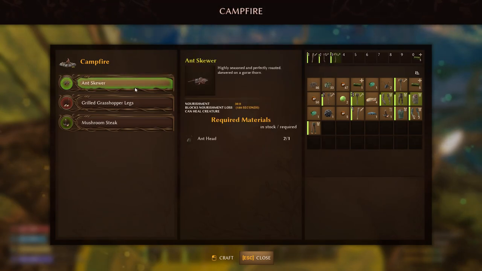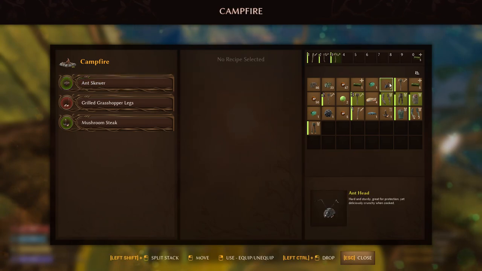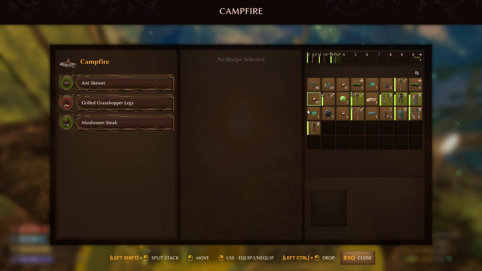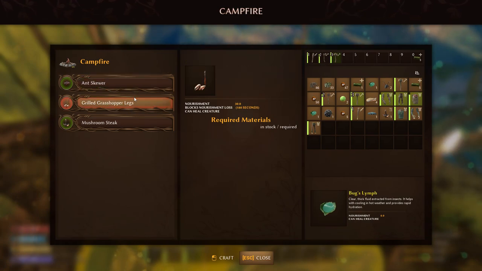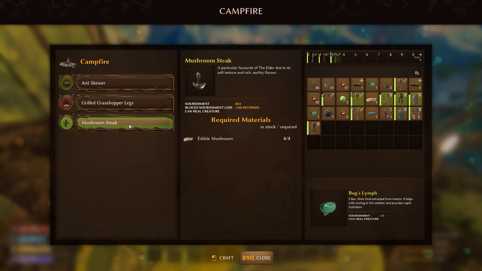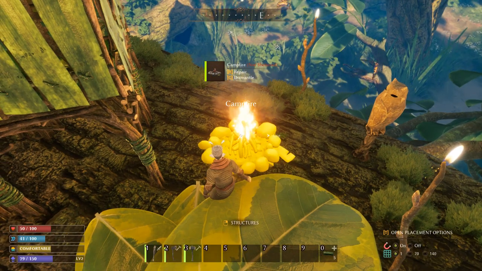Use ant skewer, highly seasoned and perfectly roasted. Wait, so does that mean the ant I got was to eat? Hard and sturdy, great for protection, yet deliciously crunchy when cooked. So it's for eating then. I'm just gonna make the mushroom for now.